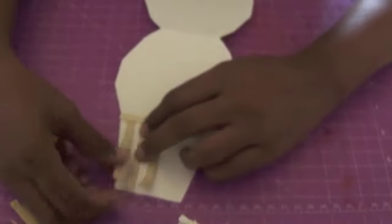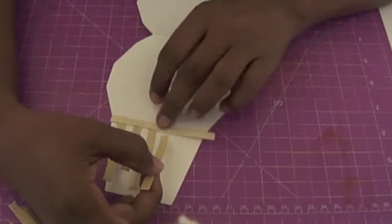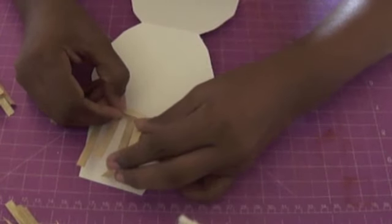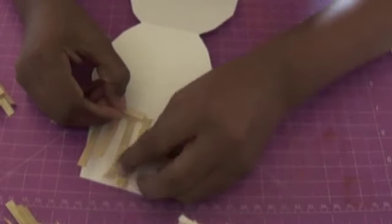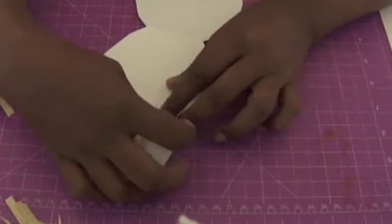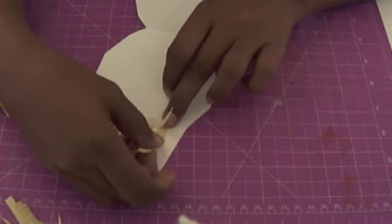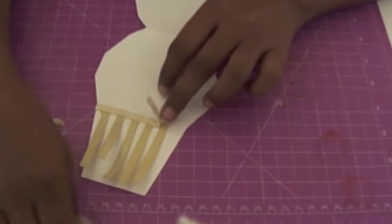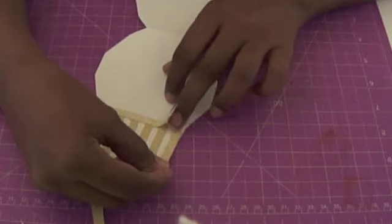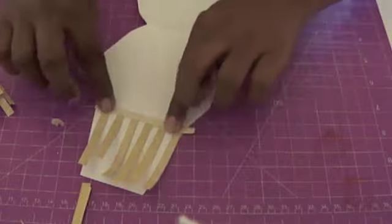As I add each strip it's going to be one over, one under, and in so doing I will create the woven effect. I've got all these glitter strips and I'm just placing them, leaving a gap for their counterparts that are going to come once these are glued down. I'm just about reaching the end of the first row of this basket — it's looking pretty good — and I'm going to finish off with a final adhesive on the top.